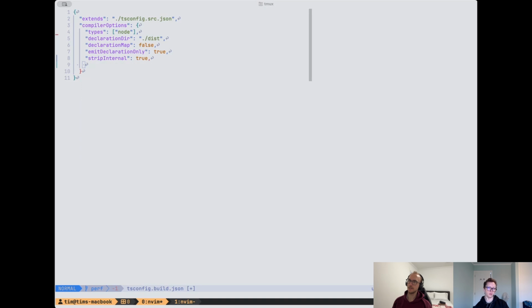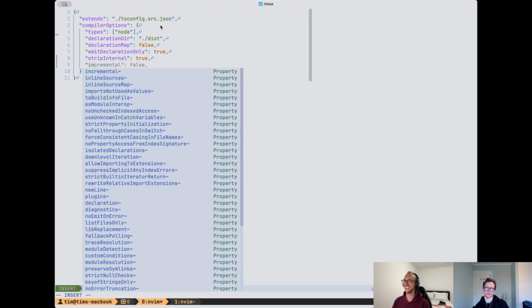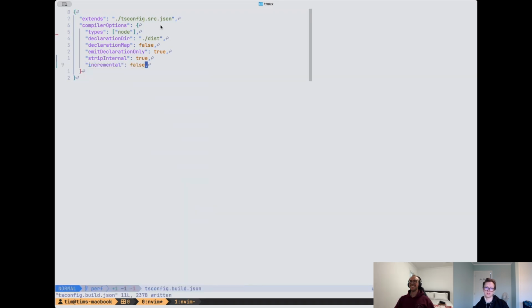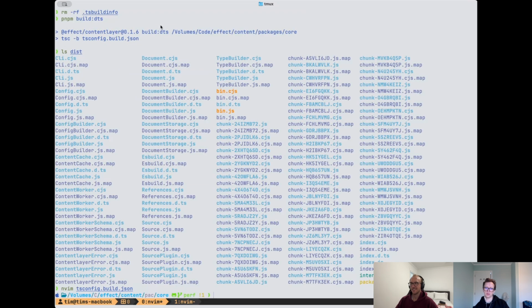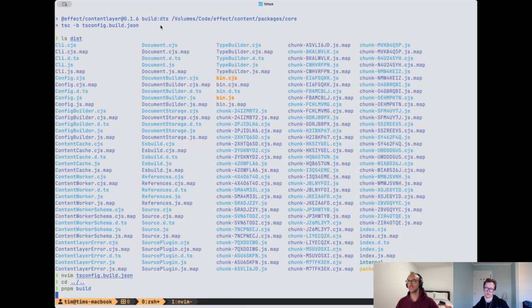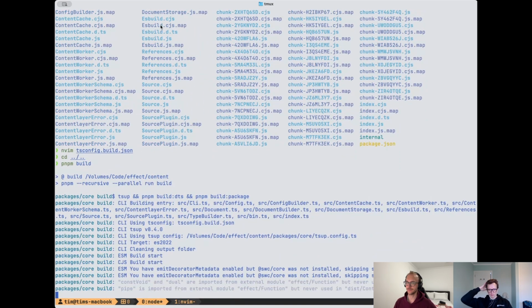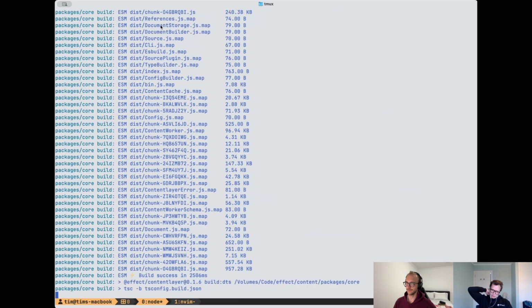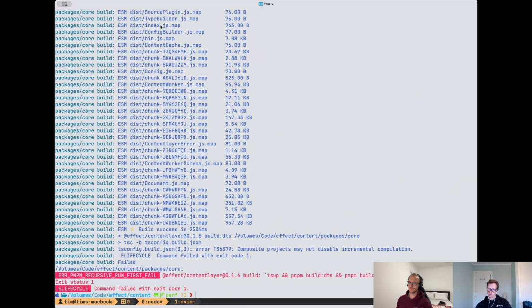I feel like half of our streams have been us just literally banging our head against configuration and build issues. Yeah. Incremental false. JavaScript packaging is in a horrible state. ESM, CommonJS. Composite projects may not disable incremental compilation.